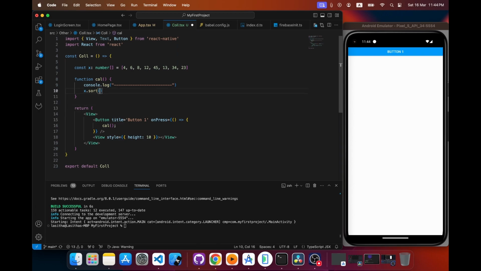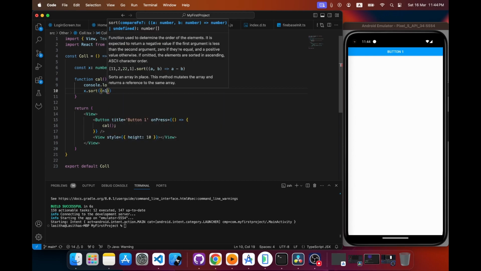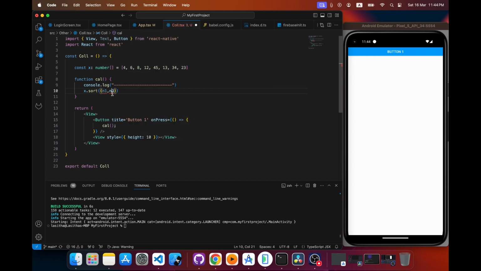So the scenario is something like this. We have to pass two numbers, n1 and n2. These are two parameters, and these two parameters will take two consecutive values within the collection. So in the first iteration, n1 will be 4, n2 will be 6, and in the second iteration n1 will be 6 and n2 will be 8.